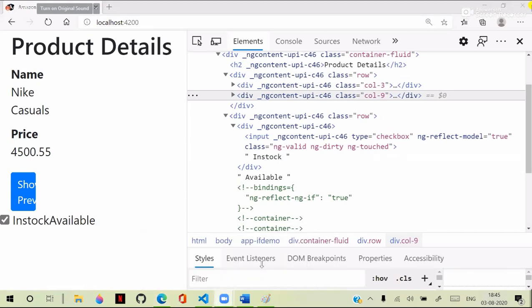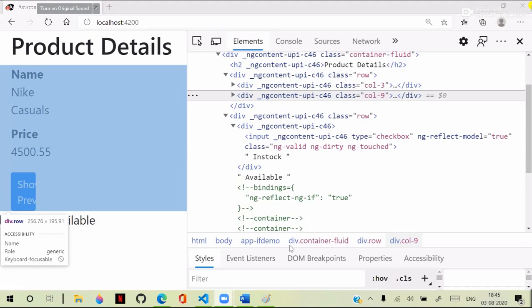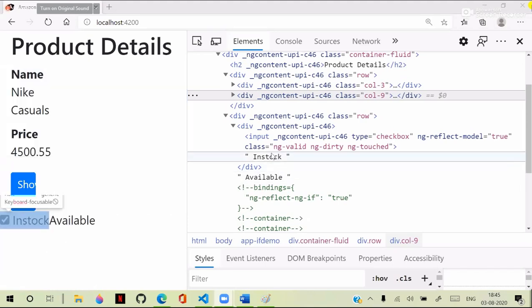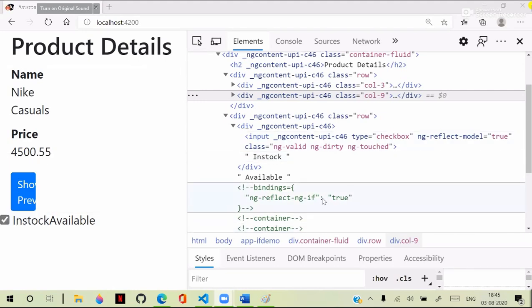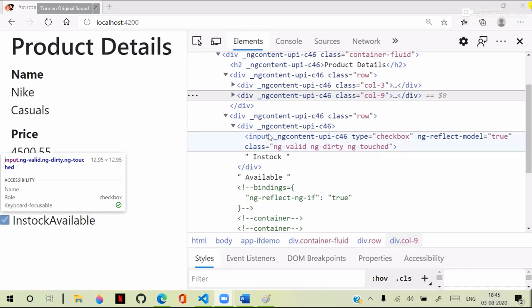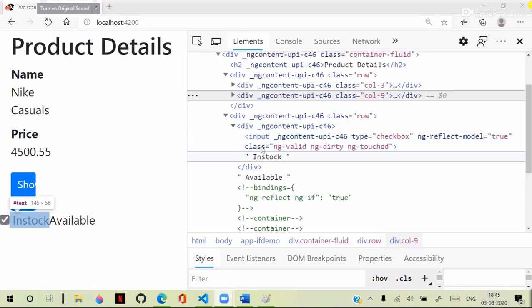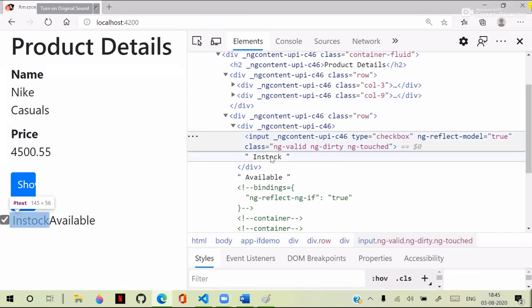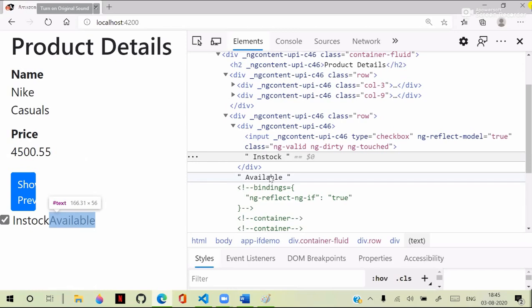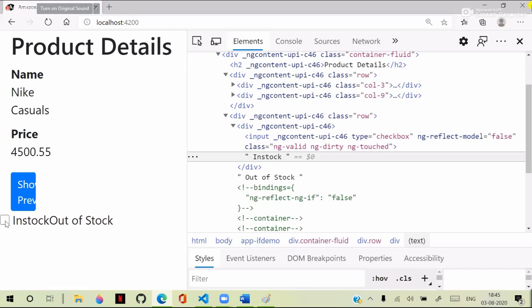Directly for the if condition, you can observe there is no container. It is just defining it. We are using a template and there is no option for that template at all. Directly after the checkbox, you got this message in stock, and after that directly available or not. There is no sign of your condition. I will remove that, then out of stock will come, and I assign that it will display.